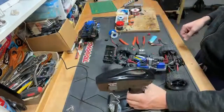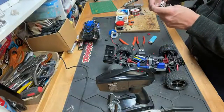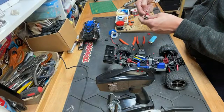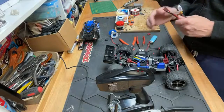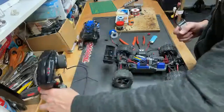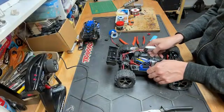Right. Let's see if it works. Make sure I've soldered it right. So we've got red into there, positive, and then we've got black into there, negative. Ready to see if it works. Well, it's either going to work, or it's not going to work, or it's going to catch fire.